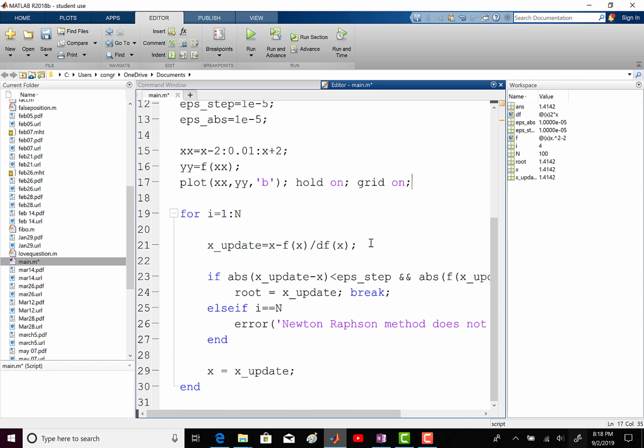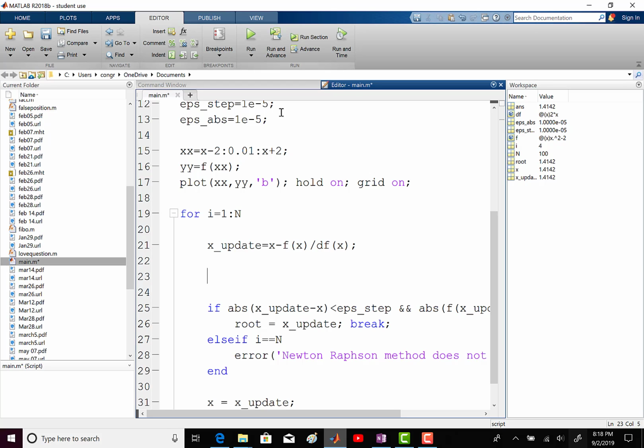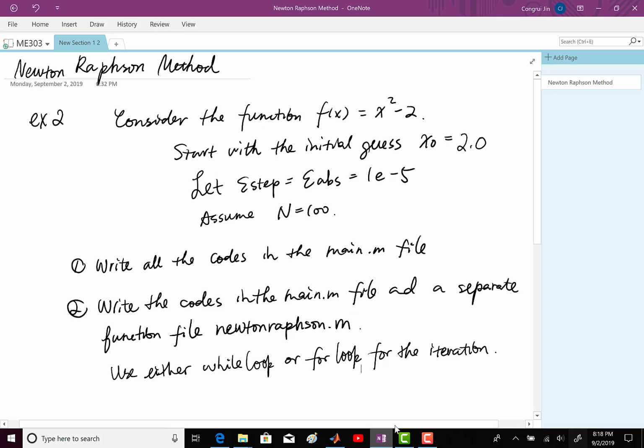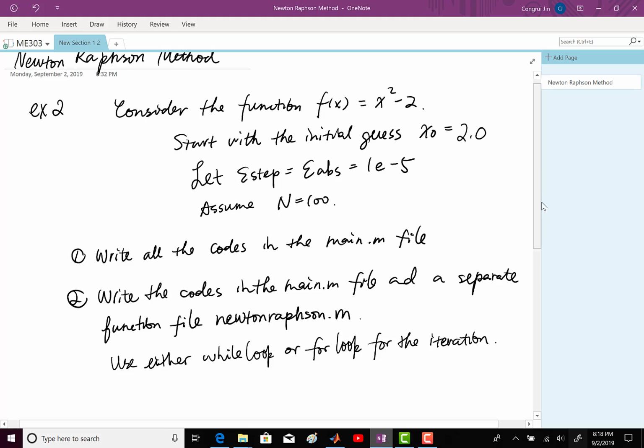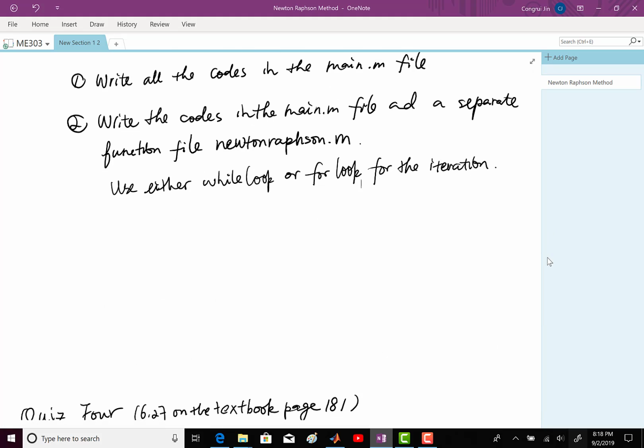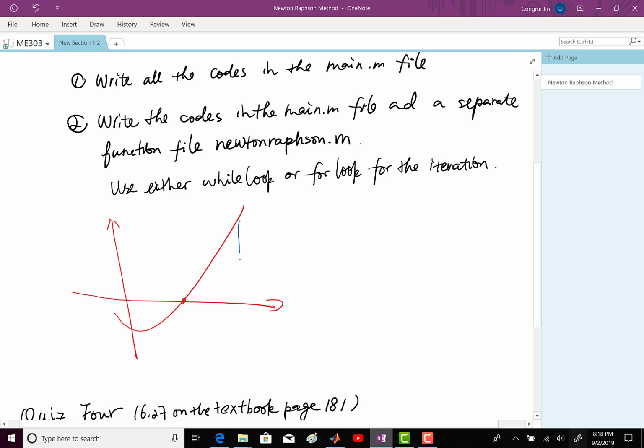Okay, so for each iteration, let me show you here. So for example, if the function looks like this, right? So this will be the root, and we start from an initial guess, which is here.